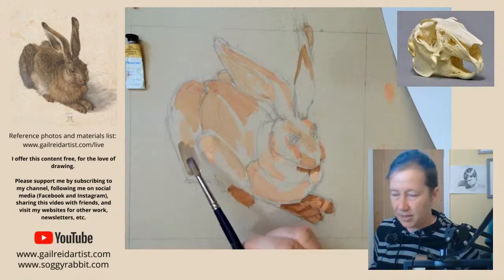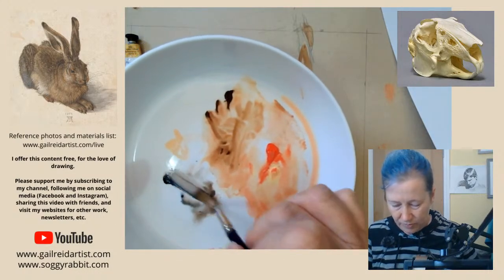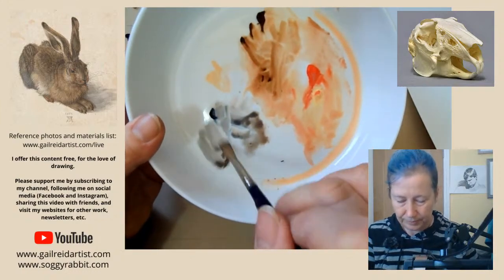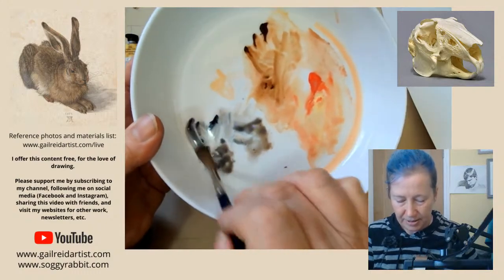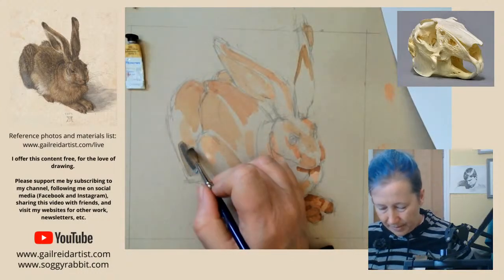So there, I can see that's too warm, much too warm. So I'm going to go cooler, more of that Payne's Grey, less of that brown. I don't know if you can see on here how blue it is. That's better.